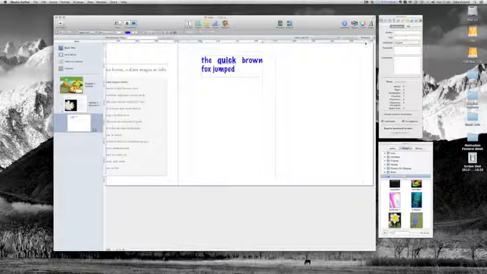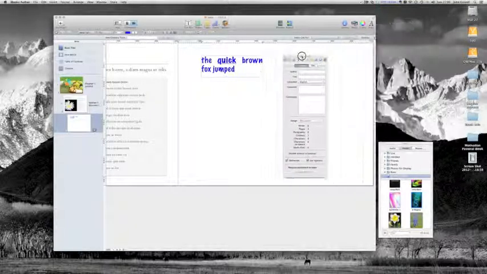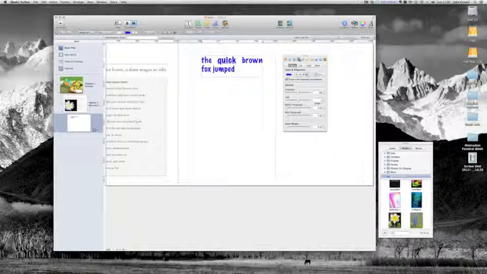Fantastic. Also on the inspector over here, I also have some other text tools. I've got all the colours we just talked about. I've got spacings between the characters, I can make them smaller. So if I highlight the text first, I can change the spacing in between the words. I can change the line size. I can gently smooth things around so it all looks really smooth and fits in.